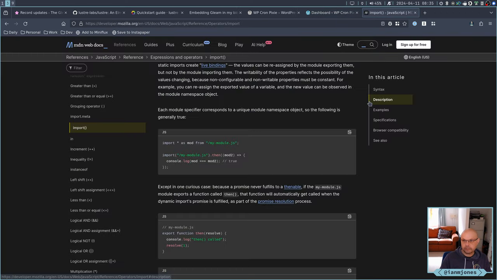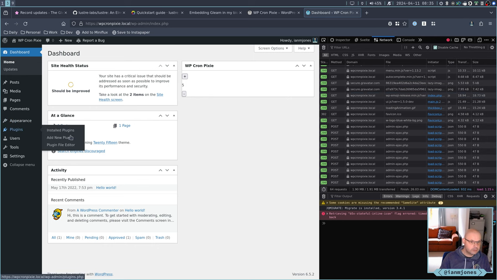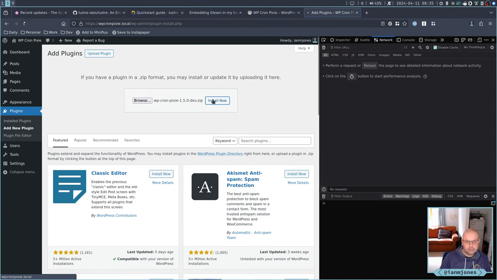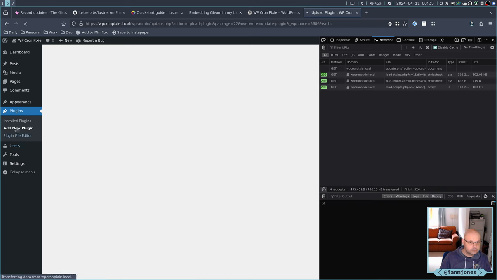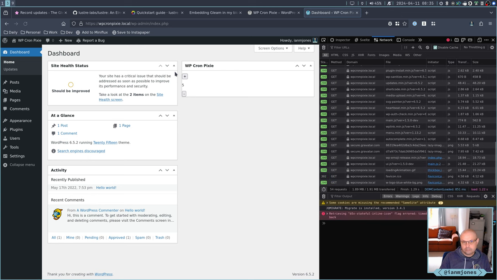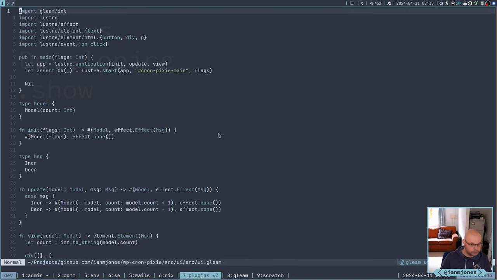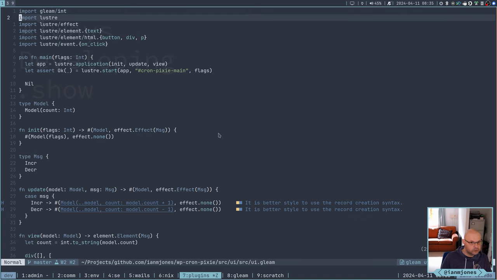Let's get rid of that and that. Still works. That's good. All right. Still got a few minutes yet. So we now have some annotations on here, and we just upgraded everything to use the Lustre application so that I can do effects and stuff and try and fire off HTTP requests and things later.